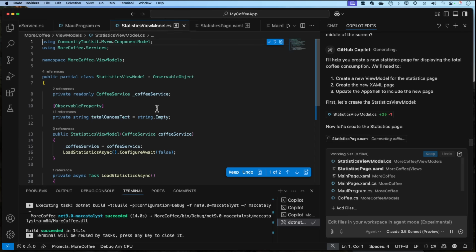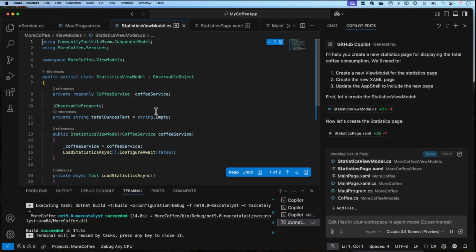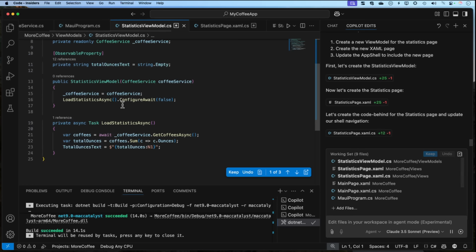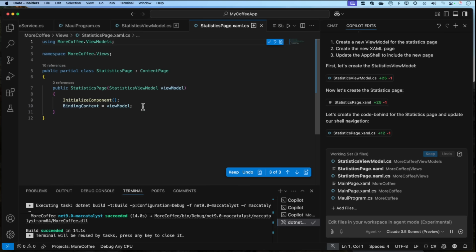And what I like about this is it has the context of the application now. Remember, I started without using anything in this application. So now it knows, okay, this is what I'm going to need to do to generate all of this coffee along the way, right? So that's what we're going to need to do.